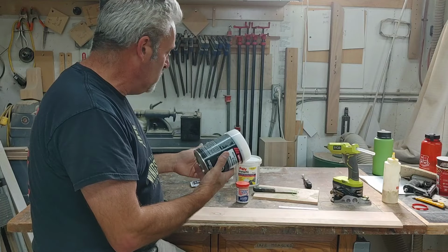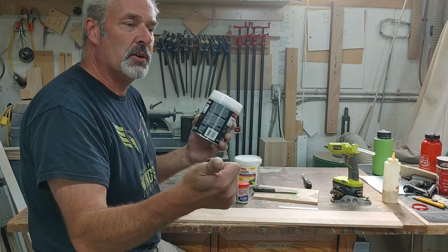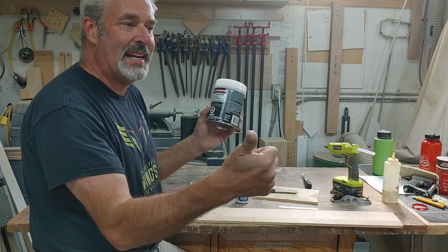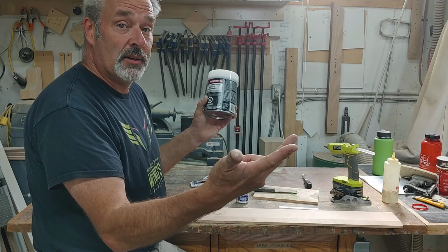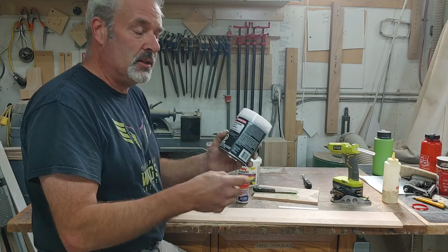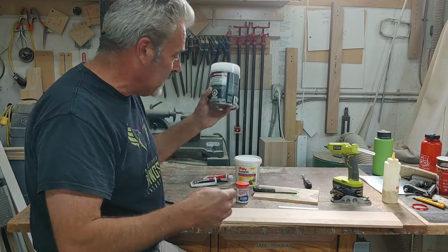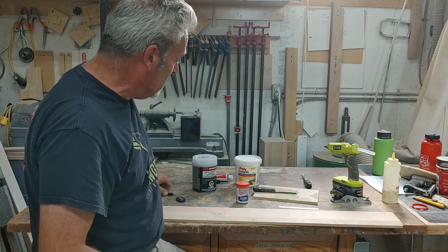This has a blue hardener for it, and it comes out green, but you can also get gray filler, and then you can get a white activator or a red activator. And I think there's even a yellow. There's some different colors. But let's say you were going to do a stain grade, you could actually tint it up with the different kinds of hardeners that you have for the colors that you want.